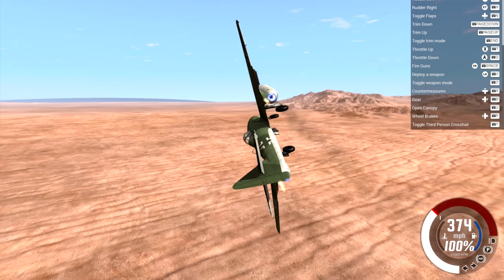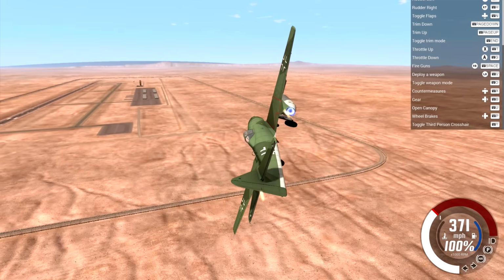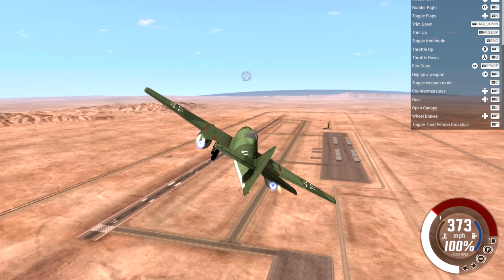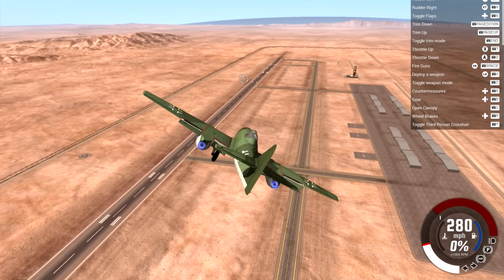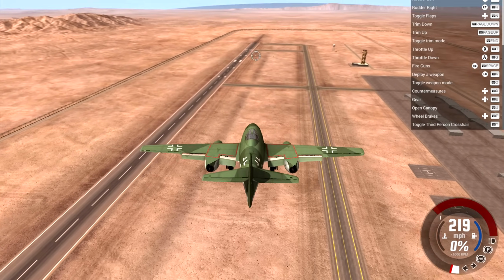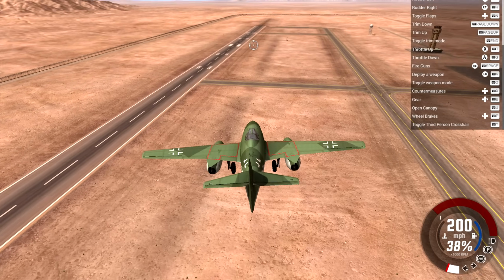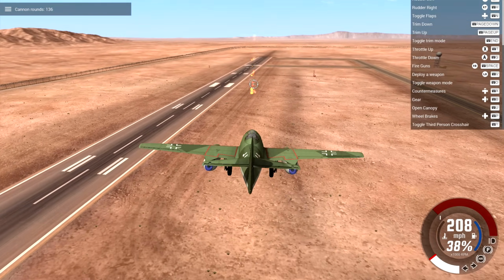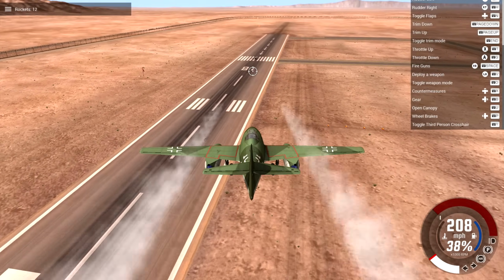Now what we're going to try to do is hit the plane that's just sitting there on the runway, which is probably going to be hard, because it's such a small target, but I'm going to do my best. And if you hit Y, you get a little bit of help, because it gives you a crosshair that makes it easier to aim. So I know what I want to hit is somewhere at the start of the runway. We're going to try to slow down a bunch, though, to actually be able to see it, maybe. Alright, get rid of the landing flaps for slowing down, and just start firing in the general direction of the target. Want to go down a little bit more?